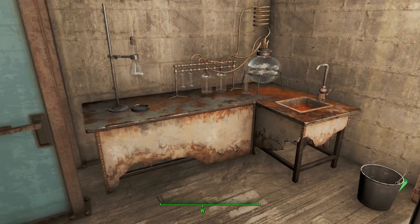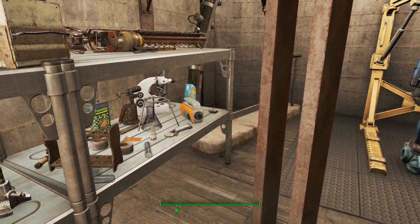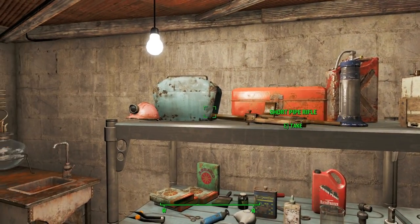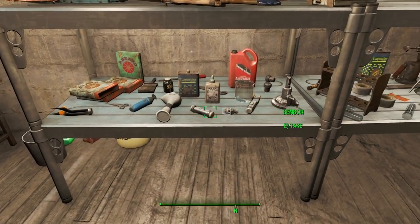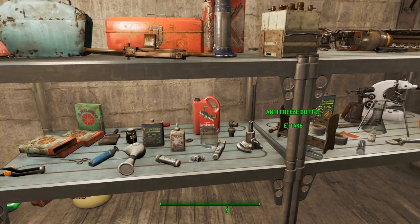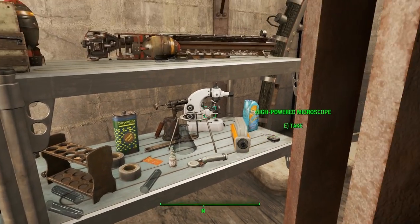We're going to start in this corner with the chemistry station that's never really used for anything, and all of these things that are here primarily as display pieces. We have loads of these scattered around in the workshop and in boxes, but these ones are here just in case Barry needs to grab things like a sensor thingy or an ear examiner while doing various crafting things. They're all pretty important — especially the duct tape. The duct tape is super important.